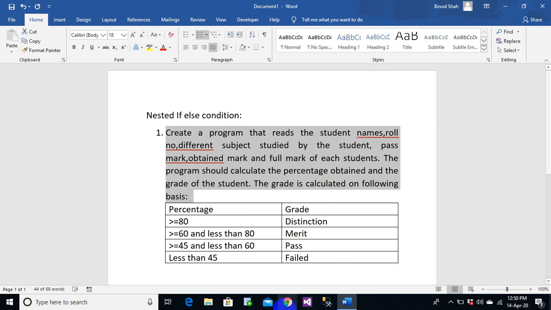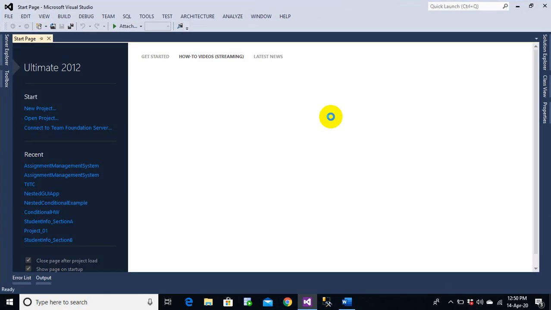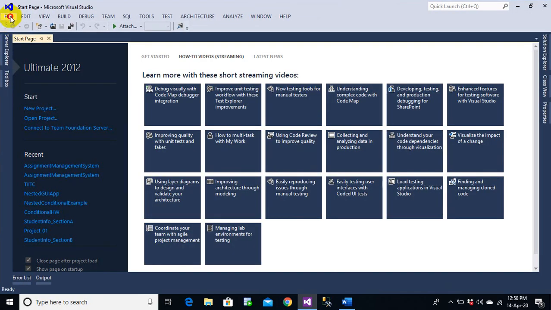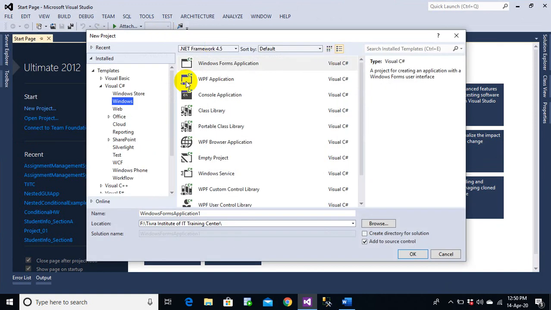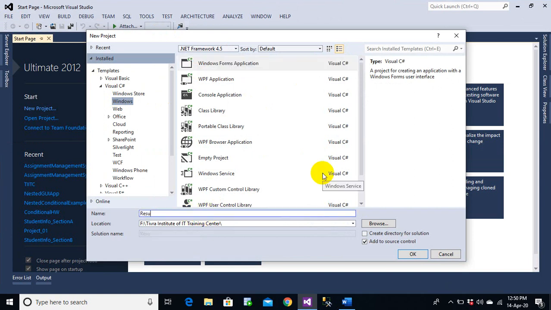So let me start with Visual Studio 2012, and let me create a project for you. Let me go to File, New, and Project. Let us make a Windows Form application, and I'm going to save it in some location. I'm going to name it result processing system. You have to make sure that you provide no space whenever you make a project.